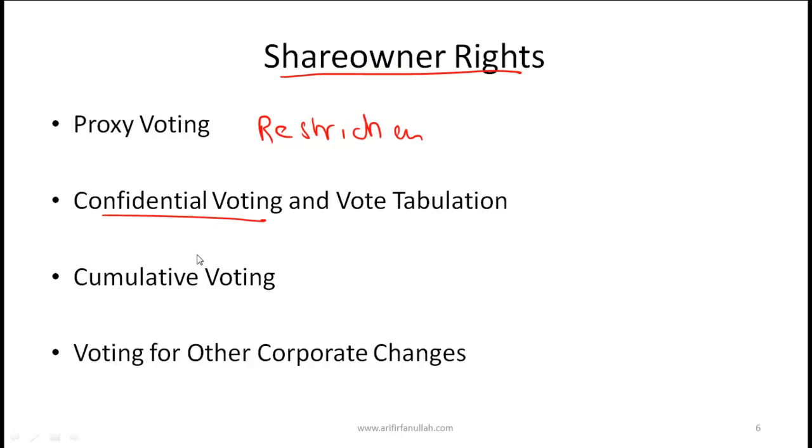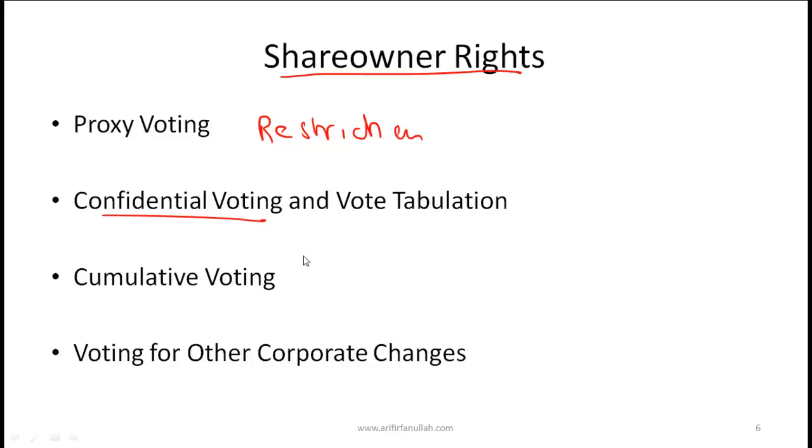We need to determine whether shareholders can cast the cumulative number of votes allotted to their shares for one or a limited number of board nominees. This is slightly tricky, and you will see it again in the equity segment, so let me just describe this in a little bit of detail.